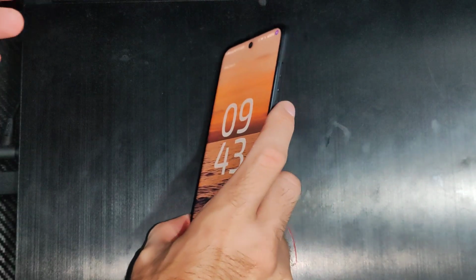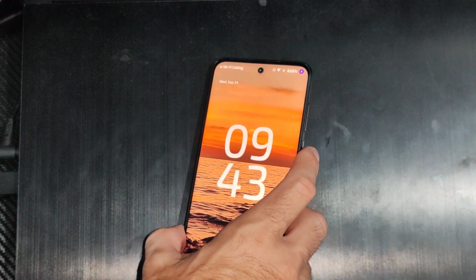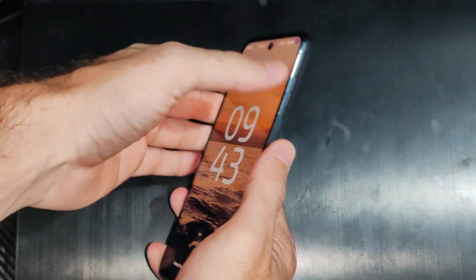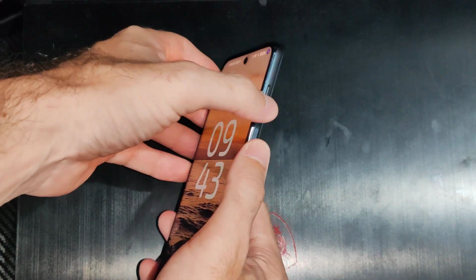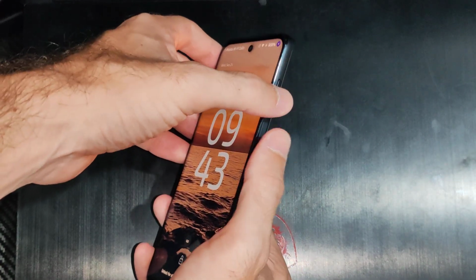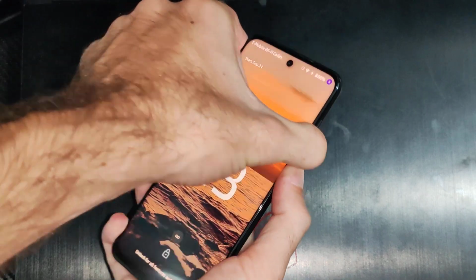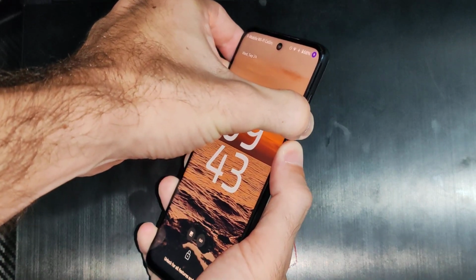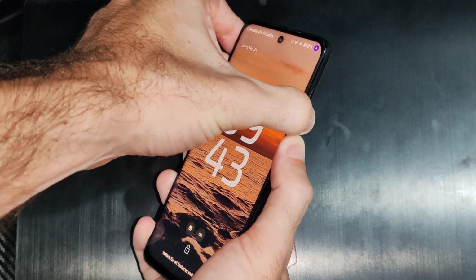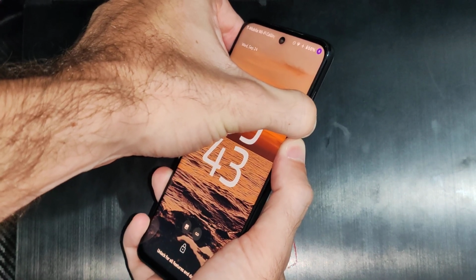Today in this video I'm going to show you how to enter the recovery mode on your Motorola phone so you can factory reset or go to the settings on there. So with the phone turned on, go to the volume down button and the power button right here. Hold both these down. And it's going to take a screenshot, which is fine. So I'm just going to hold this down and it's going to force turn off the phone or restart it.